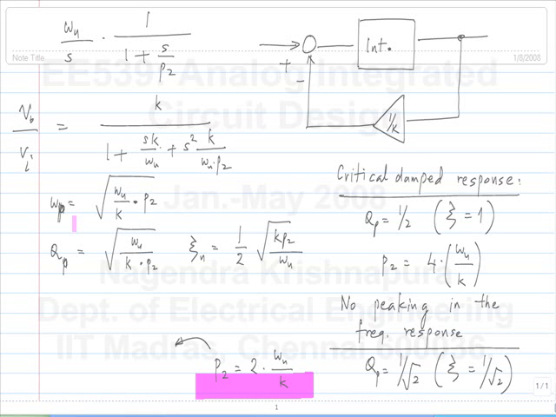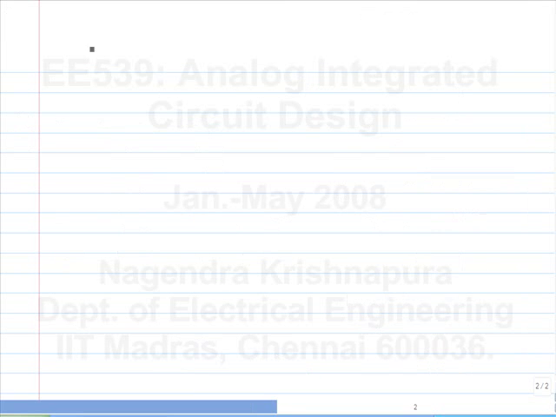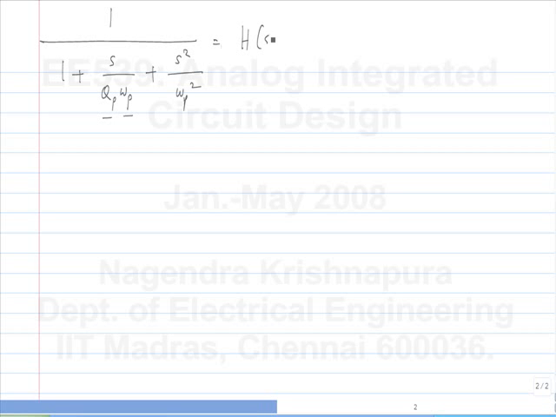Are you familiar with Butterworth filter response? So, this is the Butterworth filter response. Even if you don't know it, you can figure it out by adjusting it for maximally flat response. That is a response without peaking. Okay. So if the quality factor is 1 over square root of 2, you will get the natural frequency to be the bandwidth. There is no mystery here. The denominator is of this form. Okay, omega p is the natural frequency, qp is the quality factor, plus s square by omega p square. So this is a certain transfer function.